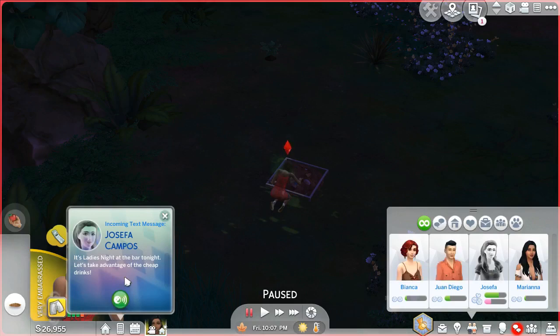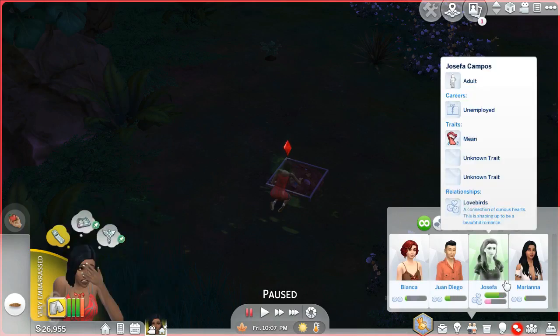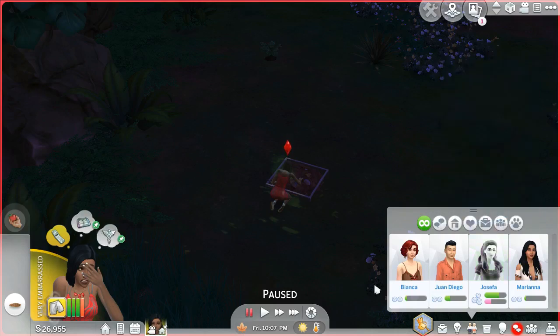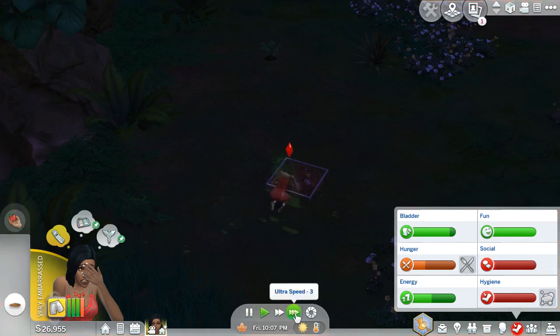If any of you have missed it, this is her. We had a relationship with her. We are lovebirds with her. We asked her to be our girlfriend a few parts ago. She said no, so I killed her. Just for clarification, and she called us asking us to go out to ladies' night. So there's that.